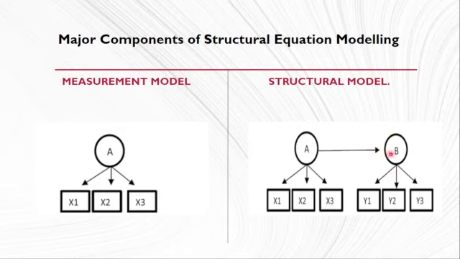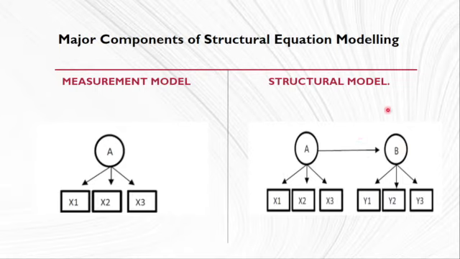And here you see the arrow from A to B. It says that B is a dependent variable. Dependent means B depends on A. In SEM, that is in structural equation modeling, we call the dependent variable the endogenous variable, and the independent variable is called the exogenous variable. And in the structural model assessment, the hypothesized relationship between these variables, sometimes you will have more than 2-3 latent constructs in your study, so you will have many more structural equations going on.